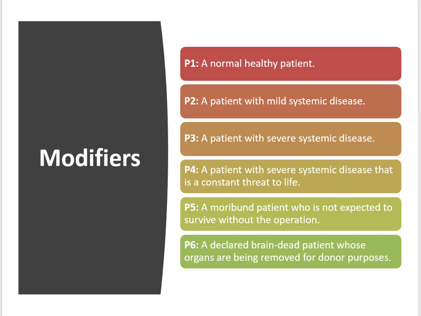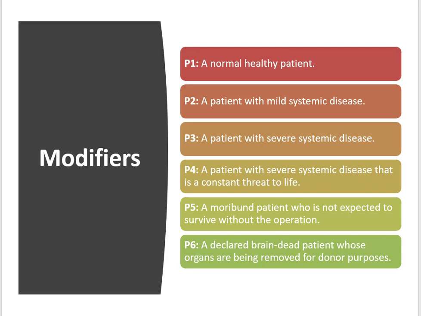So the physical status modifiers identify the patient's physical status at the time of the procedure. Remember, we are coding here for the anesthesiologist or the anesthesia provider, which can also, guys, be a certified registered nurse anesthetist, also known as a CRNA. So these modifiers identify the physical status.